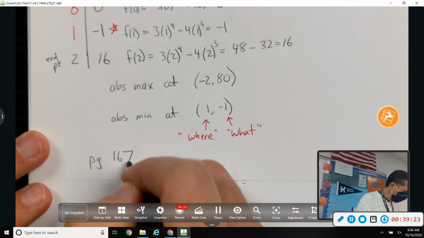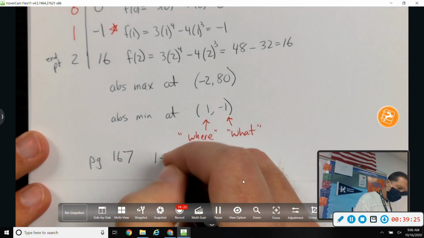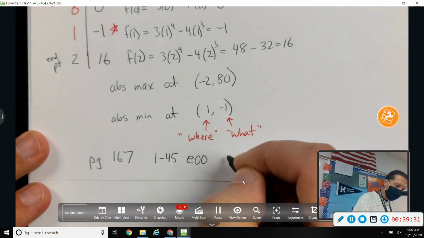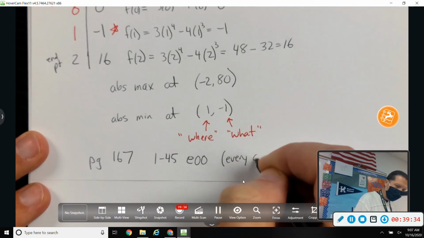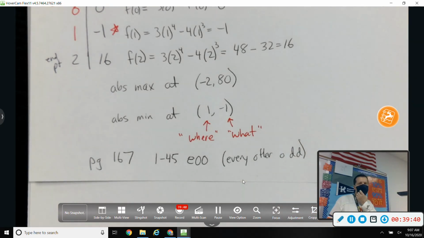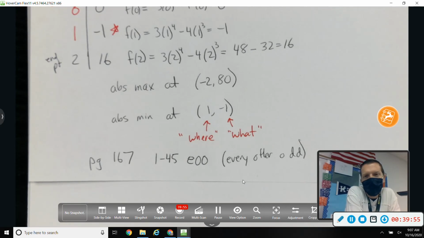All right, the assignments from the book, page 167, 1 through 45, but not all 45. Every other odd, EOO, every other odd. So that's divided by 4, so that's 12 problems, I think. But there's a lot going on, so read the questions carefully, give them a try. Do some of them before Monday. Again, Monday, no new notes. I will just do some of those problems. But it goes much better if you've tried them and you've got questions on them. Of course, if you do them all, then you won't have anything to worry about next Monday.